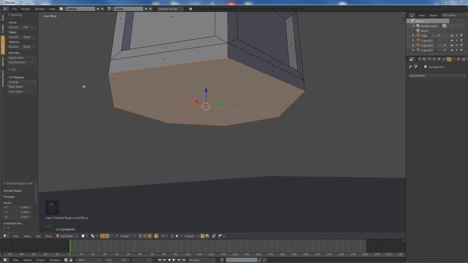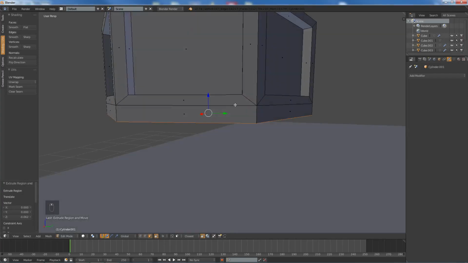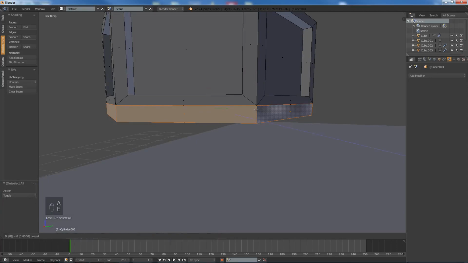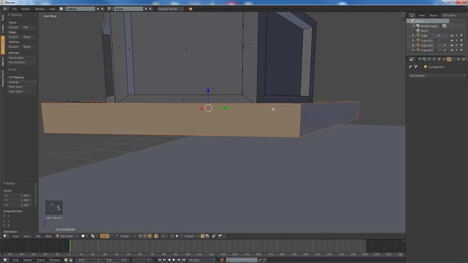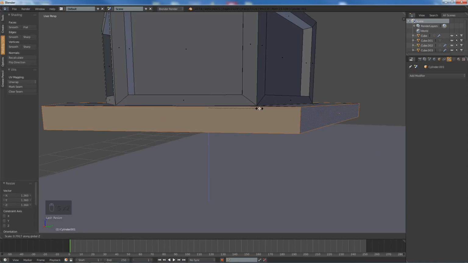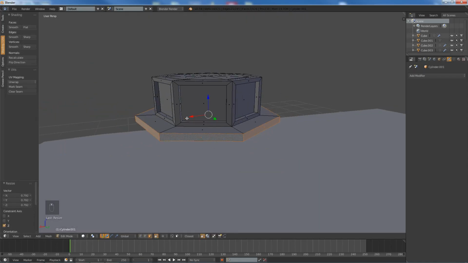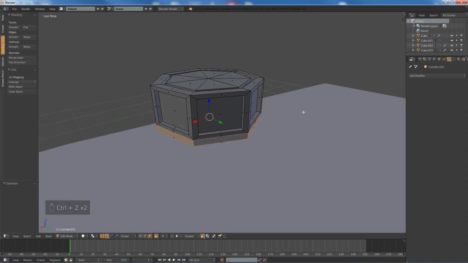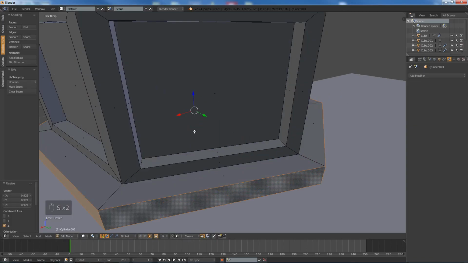Alright. Okay. And now we're going to hit E and scale that out and scale that down on the Z, like so. It didn't need to scale out that much actually. Scale out about there. Scale that down on the Z a bit.